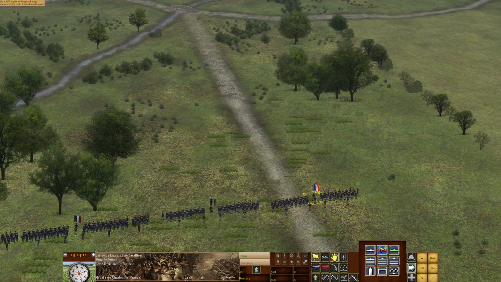Open this, right? Well, first you have to select a position to move to, and then just hit line hold form, and they will stay in line, right?